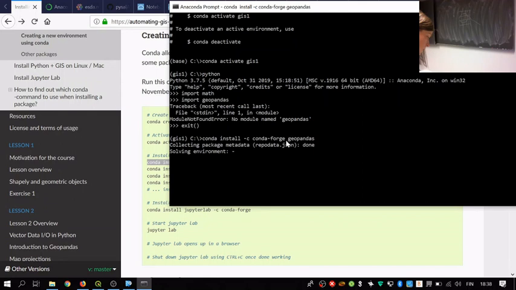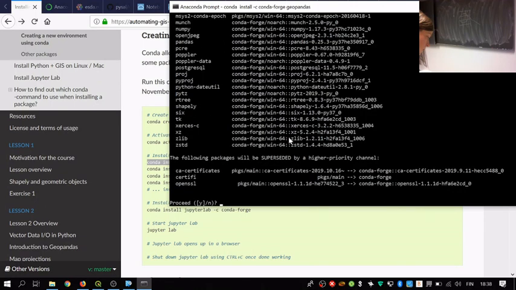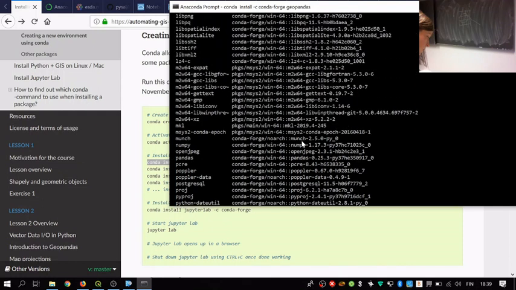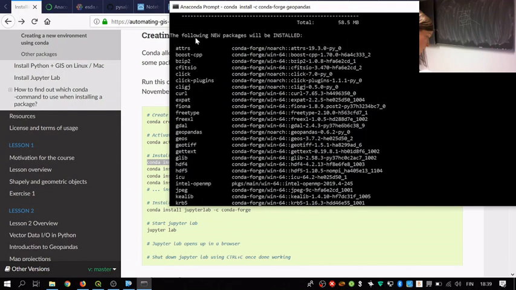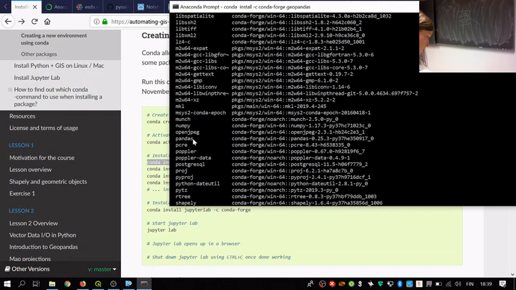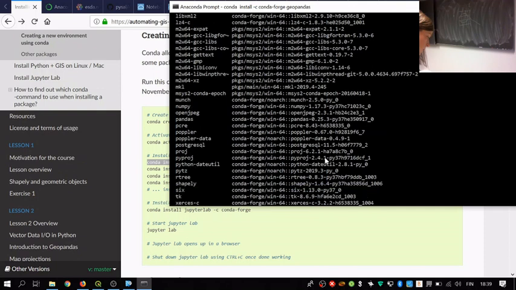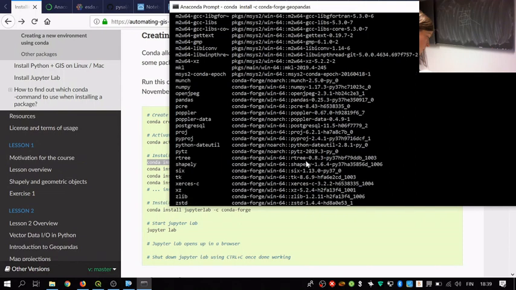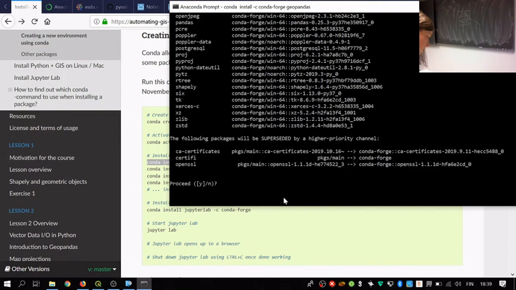All of these steps have been automatically packaged when you're using the CSC environment. These steps have been pre-made so that we don't have to install stuff all the time. There's quite a lot of stuff that gets installed when installing GeoPandas, and there might be something familiar. There's GeoPandas itself, then Pandas gets installed, NumPy gets installed, PyProj, now it's the latest version, Shapely, and so on. Then you just press yes.